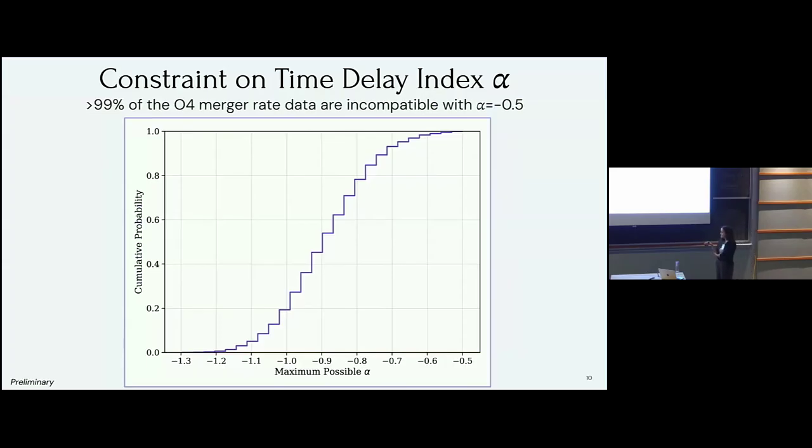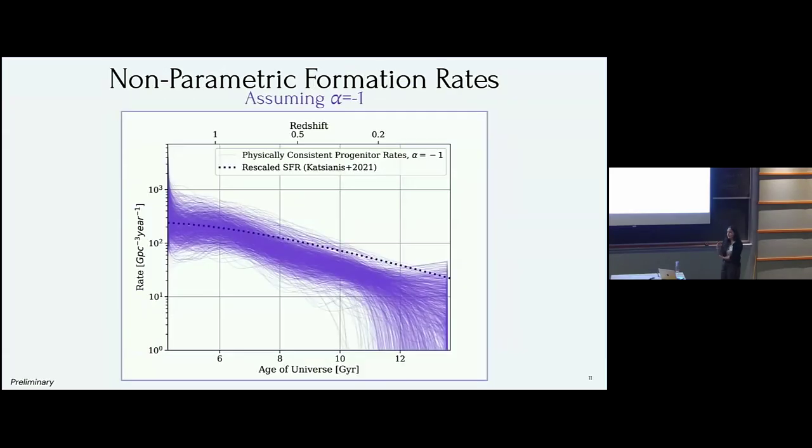Our original goal was to see the structure of the formation rate of objects that become binary black hole mergers. So that's what I'm showing here. This is assuming the common envelope value of -1. The overplotted dotted line is a rescaled analytic form for the star formation rate. And so just judging by eye at higher redshifts, the shape and structure is kind of similar, but then in the more local universe, the rate of formation of things that are going to become black holes that are merging decreases more steeply than the formation rate of all stars.